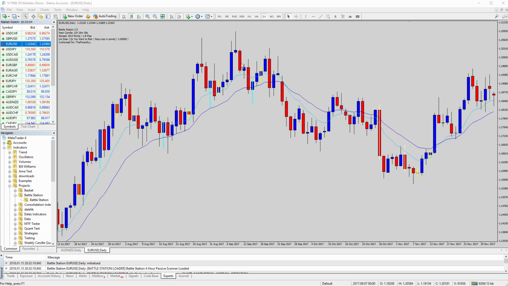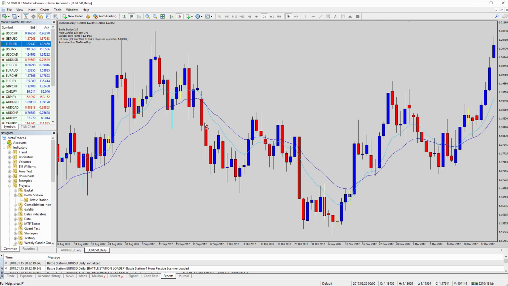If you have the trend filter on, you're probably not going to get counter trend trading signals unless the market peaks at the top of a trend and then flattens out and goes into more of a consolidating condition. Then you will start to get more counter trend signals come in. But otherwise, yeah, that's the trend filter.